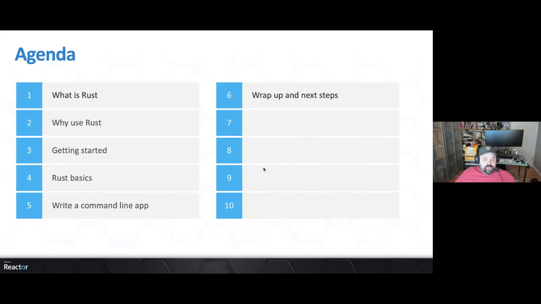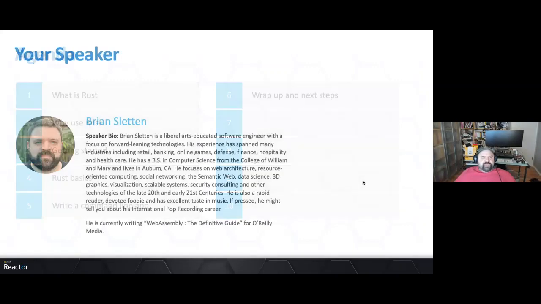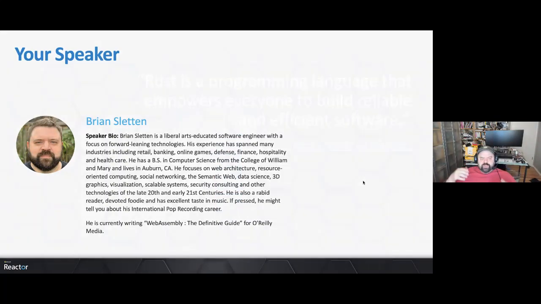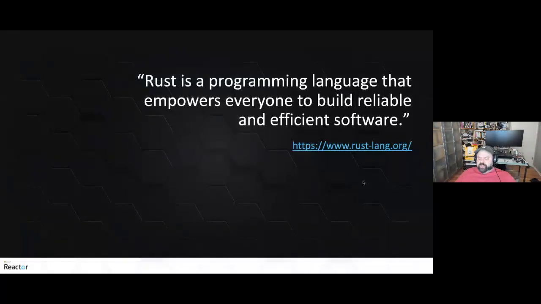Historically, it has also been tooling. The development and debugging experience hasn't been great compared to other languages, but the good news is we're seeing a lot of advancements there. The extensions for VS Code are quite nice, and I'll show you an example when we get to the writing a command line app section about debugging with Rust. But I want to start with just focusing on the language and things like that, things that will seem familiar, things that will seem a little bit unfamiliar.